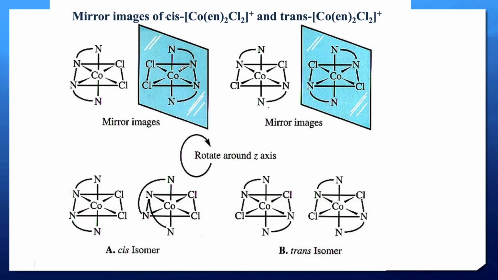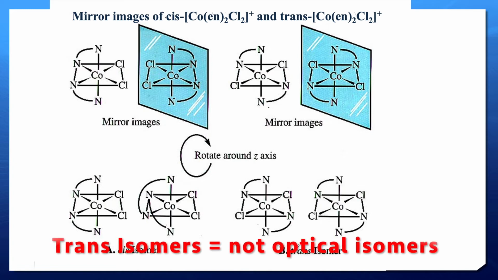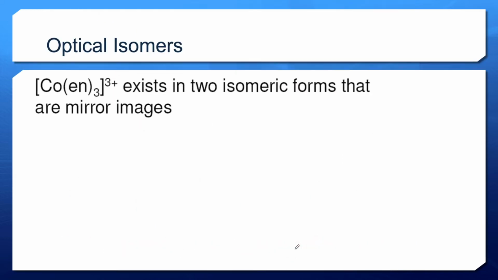the exercises that I have given to you during our virtual class. Okay, and then we have cis and also trans. And as you can see, cis are actually chiral, so cis is considered as non-superimposable or optical isomers, while the trans is actually achiral, or what we call superimposable, and trans usually is not considered as optical isomers.